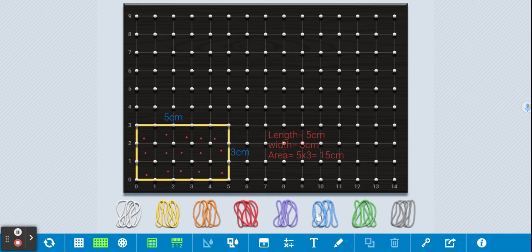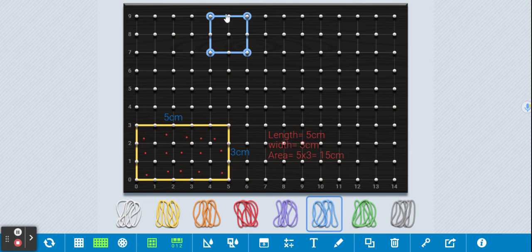So what we can do here is now we can use another rubber band, and we can create a square. So we will go ahead and move around just like before. And as we know, different to the rectangle, which has a long side and a short side, a square has four equal sides. So we have one, two, the length would be two, one, two, the width is also two.